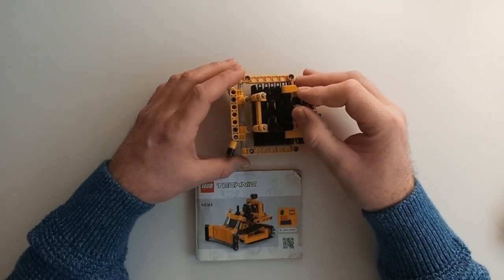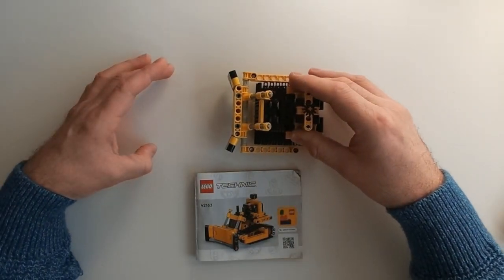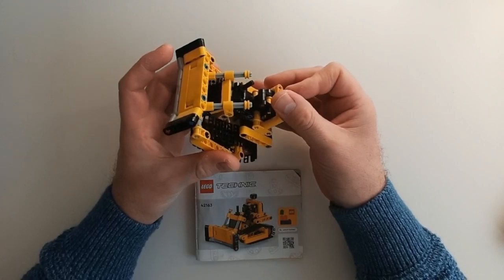In terms of interactive features, this model has some very nice looking and functioning caterpillar tracks, and a turning wheel on top which lifts the dozer, or is that the bull?